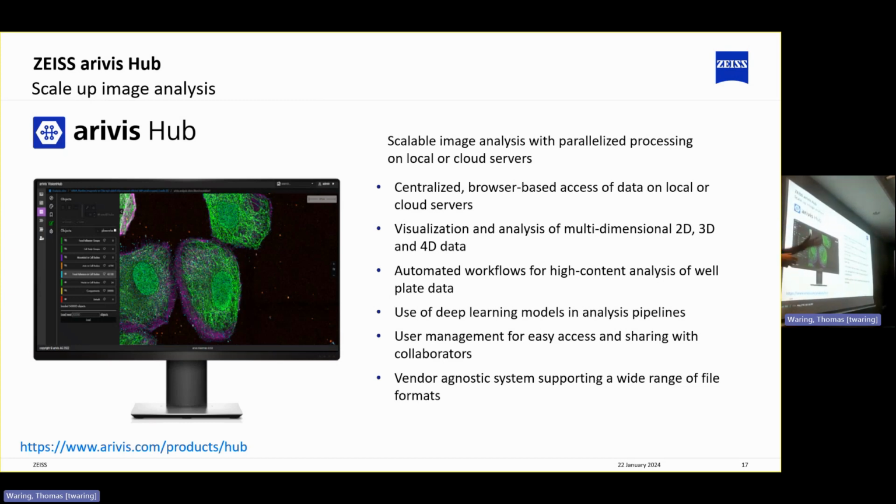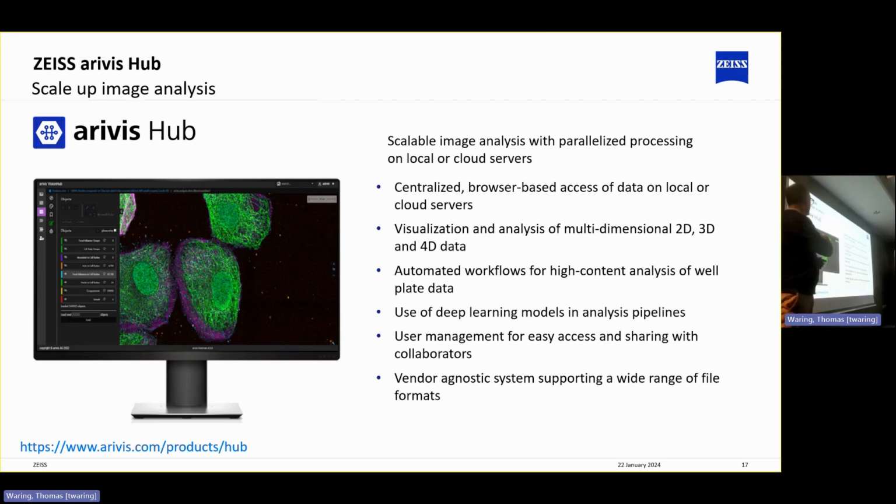Gone are the days where you need to download a copy of your data set from the acquisition system, and you've got a copy, you share it with your PI or your collaborators, and there's 6 or 7 versions of this thing going around. The whole idea is that you generate one image, it's uploaded to the cloud, and all your collaborators can log in from wherever they are and get access to the data.